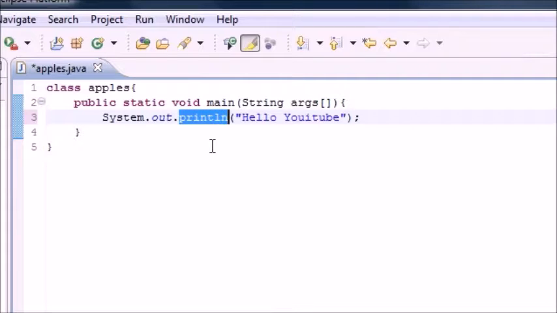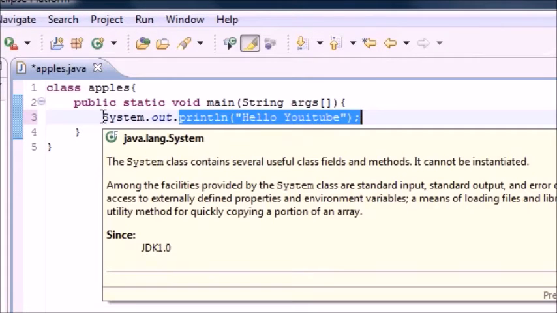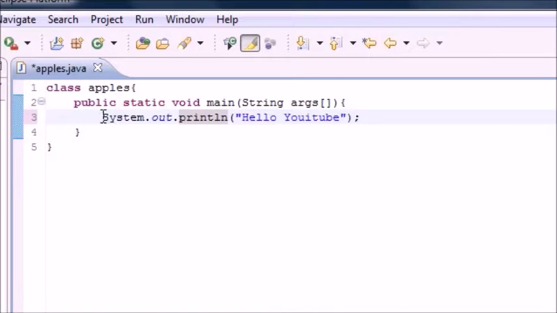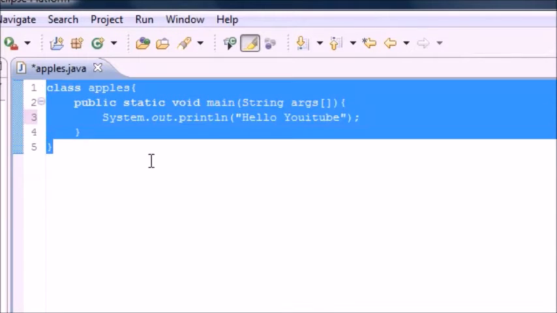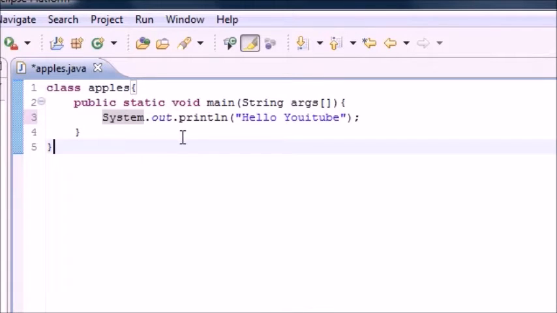Let me tell you guys what I just did. Println is a built-in method, and what this is going to do is print a line out on your computer. Now you're probably asking, alright, how come I needed to write System out then if this knows how to print a line? Well, println is a pretty versatile method. It can print a line to a database, or to your network, or to other things. But right now we want to just print it to our system. I'm pretty much just telling you how to work with Eclipse right now, so just bear with me. Once we have our method built, we want to go ahead and run this.